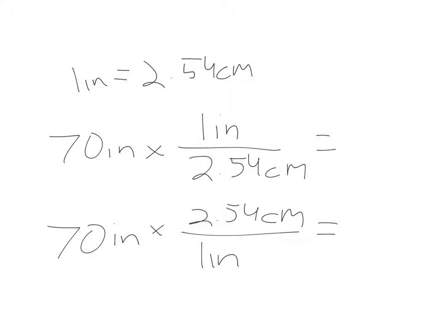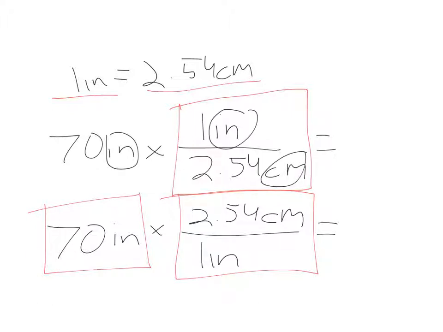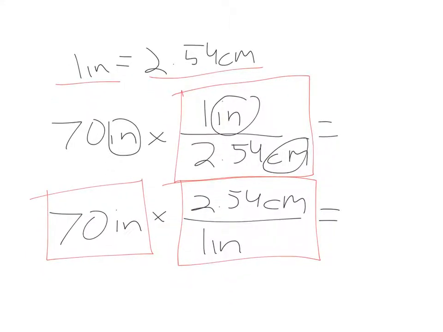And because in both of those cases the top and the bottom were equal, right? Because 1 inch was equal to 2.54 centimeters. So in both cases the top and bottom of my fraction are equal, so I am not changing my initial value, my 70 inches. I'm just manipulating it. Okay? This should work. But only one of those conversion factors will actually give me a useful answer, and it has to do with the units. So here, let me circle the units. I've got inches, inches, and centimeters. Okay? Let me try that.